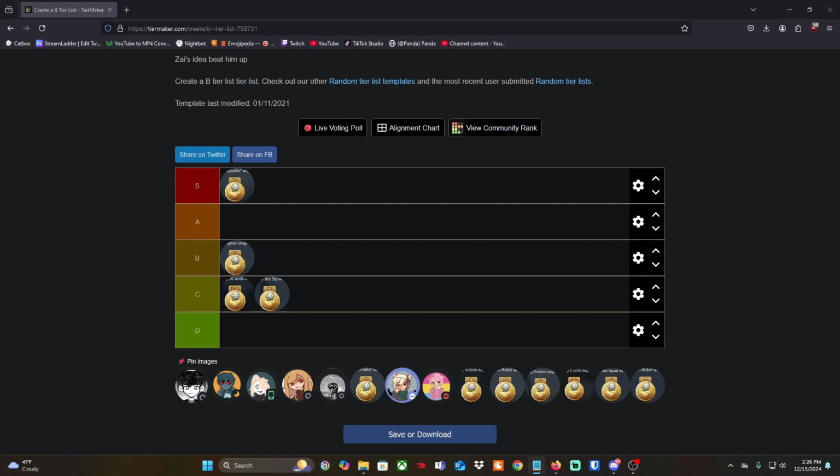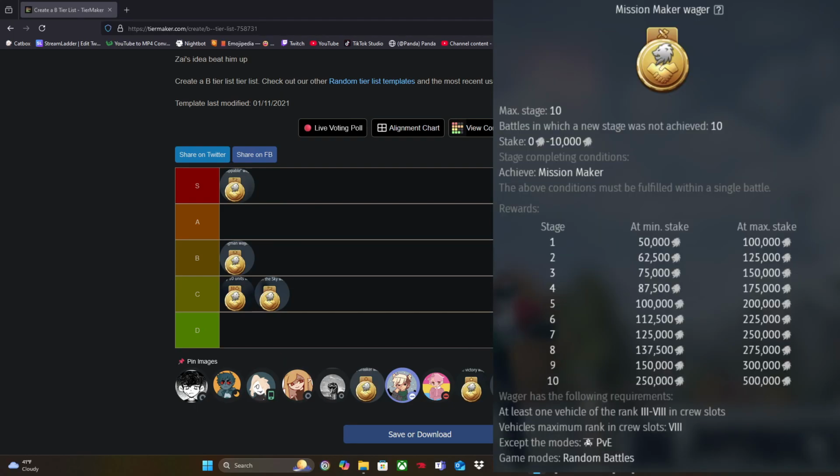So the next wager we'll be looking at is the Mission Maker wager. I unfortunately am putting this in the D tier. You do get a 500 KSL payout with a max of 10 matches won. You can only lose 10 of them, technically 9.